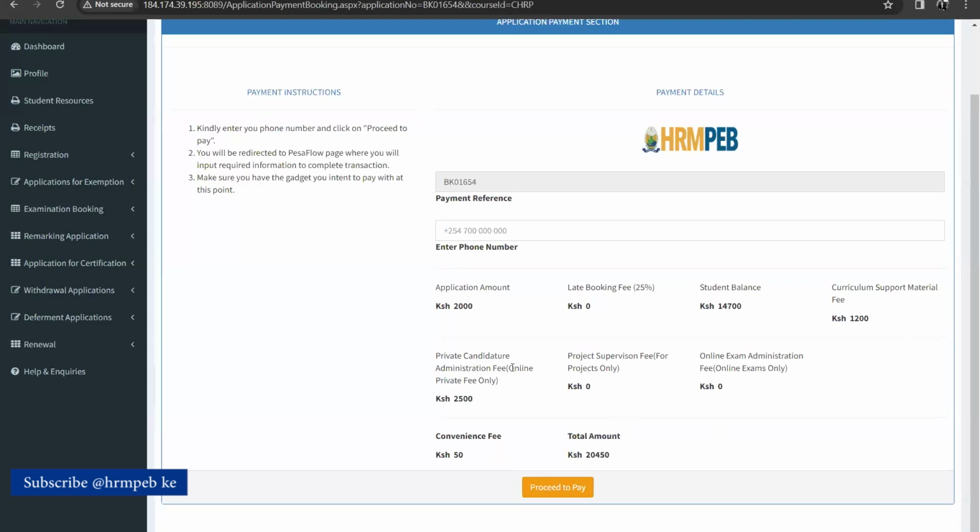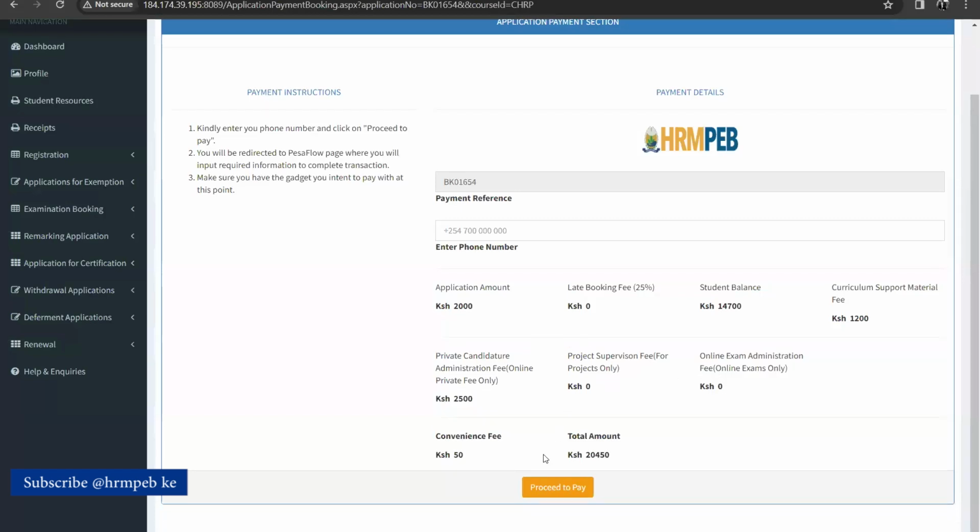What else? Private candidate administration fee, you can see because the candidate picked is a private candidate. Project supervision fee item also will appear here if you are a private candidate undertaking the project. Only then will you be billed this item here. Equally, as I mentioned, the online examination administration fee will also be billed if you choose the online examination option.